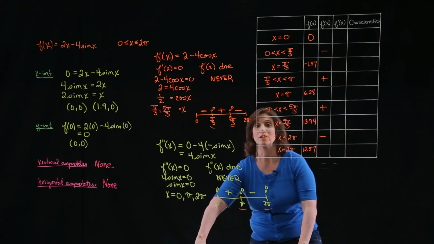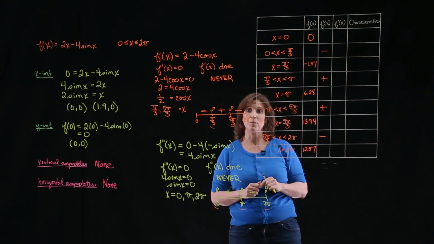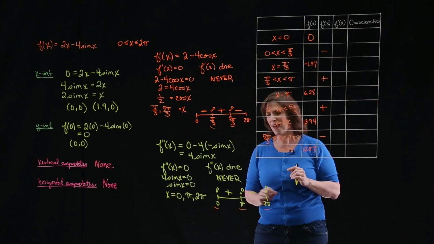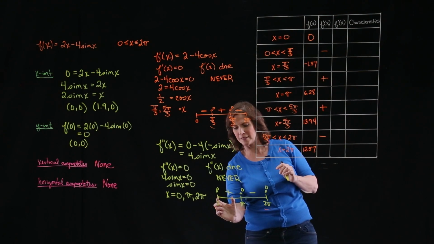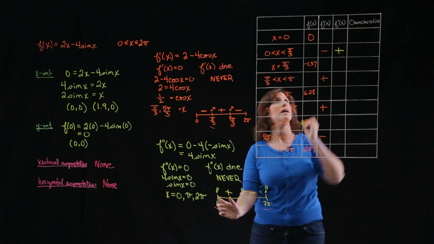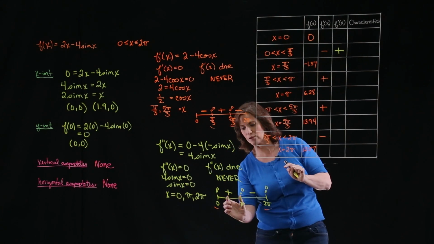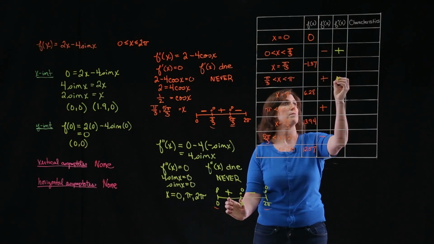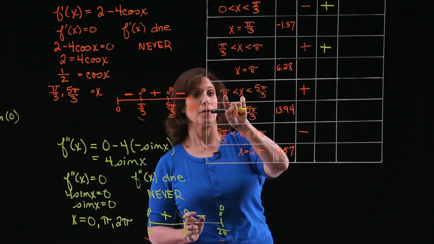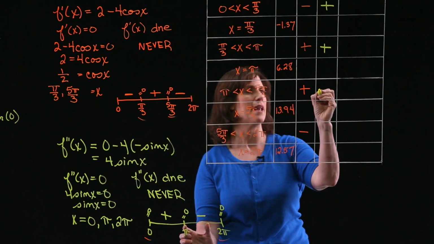Okay, now I'm going to do exactly the same thing, but I'm going to be using the sign chart that I created with my second derivative. So let's look at the interval from 0 to pi over 3. I don't have that exactly marked, but it all fits exactly inside that first piece. So I know that my second derivative is positive on that interval. From pi over 3 to pi, again, it fits right inside, so I know that that's positive. All right, so next I need to start with the interval from pi to 5 pi over 3, and notice that fits right inside this one, and so it's going to be negative.